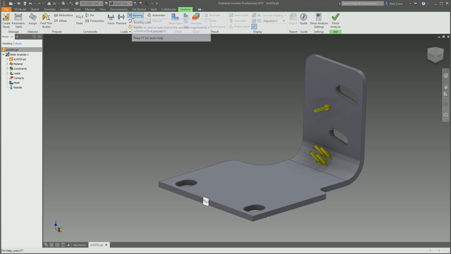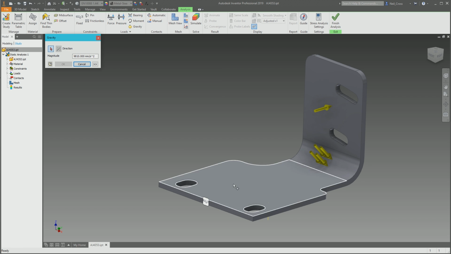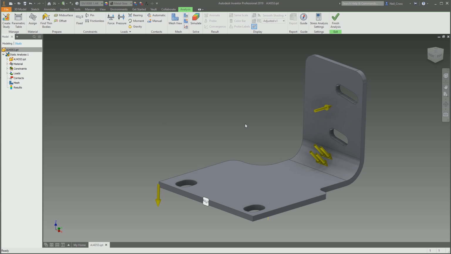All right, bearing load. We've got moment load, turning load, gravity. Gravity is gravity. I mean, you pick an axis, you pick an edge, and then you can specify the direction of gravity. I don't really know how much difference gravity is going to make to something like this, a thick metal plate. I don't think gravity is going to have too much of an effect. It might have, who knows. I'm not an FEA expert, but gravity might make some minuscule difference that tips it over the edge, who knows.